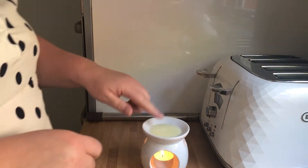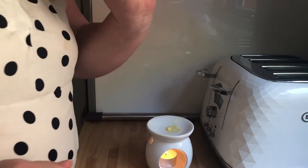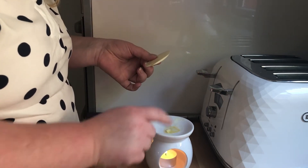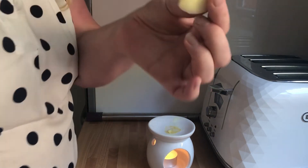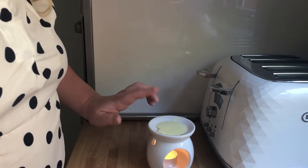Give it a little push here and — there we go — it comes out. Now if there's a little bit left that's melted in there, you can just give it a little wipe. However, this one still smells amazing so I'm going to pop it back in, let it burn, and then I'm going to come back and show you another way I learned to get these out.